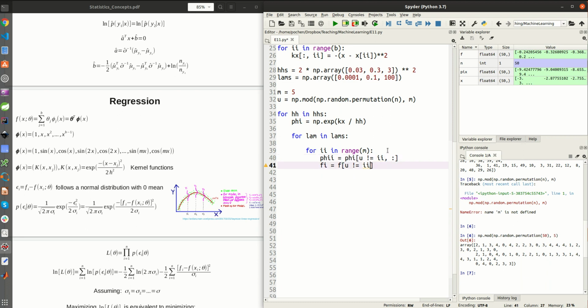So for the first iteration, ii equal to 0, I'm going to look at the U array and see which U index is not equal to 0. That's going to give me 1, 2, 3, and 4. So as long as U is not equal to 0, then it's going to be selected.